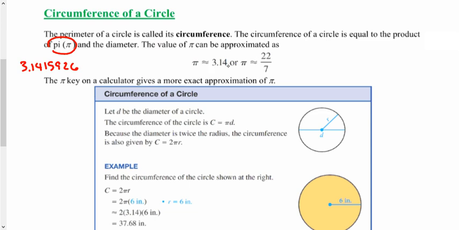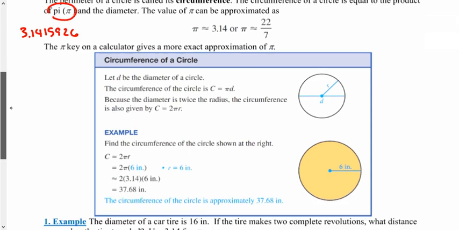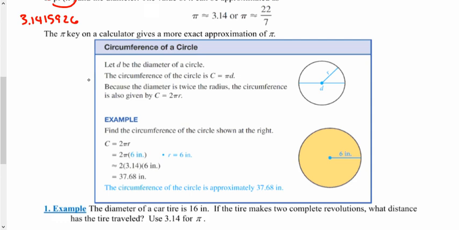Notice these are approximations. Some people like to use this. I don't like to use this one, but 22/7 is about what pi is. Pi is not 22/7. Pi cannot be written as a fraction. This is just a fraction that is very close to what pi is. Okay. Pi is just a Greek letter, and they just use it for a constant because it's a very famous and very useful constant.